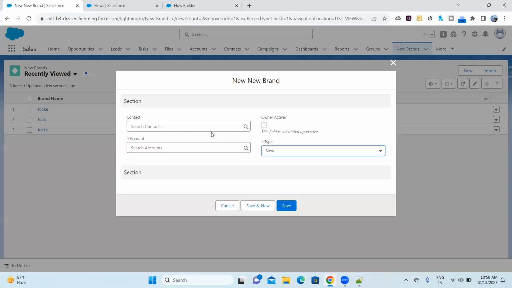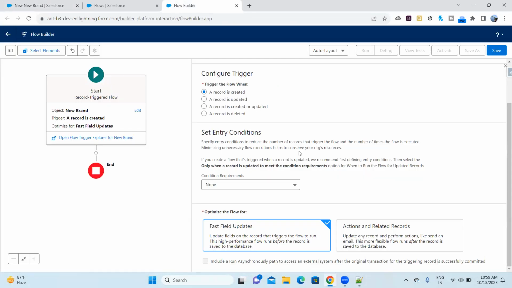So you are creating a record. Whenever account is there, you want to update type as old. Ruchi, which should I select? Actions and related records. Kunal, are you with Ruchi?